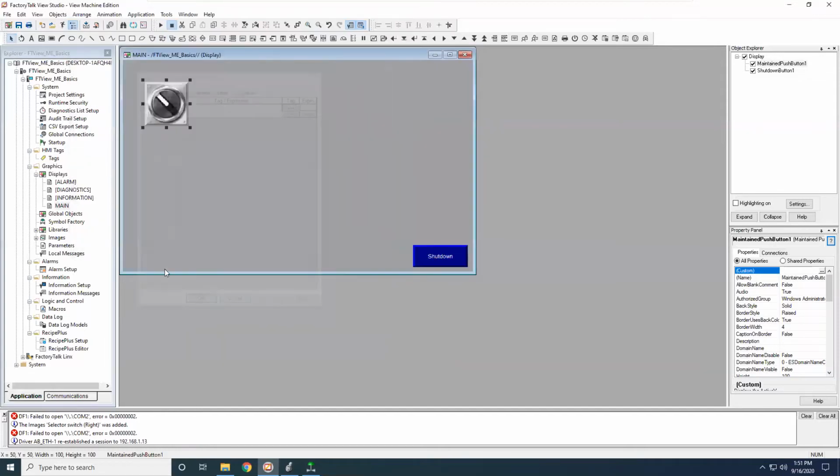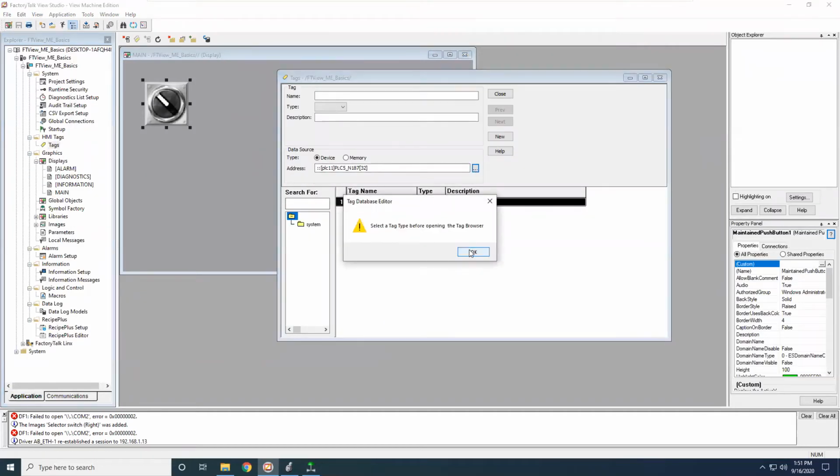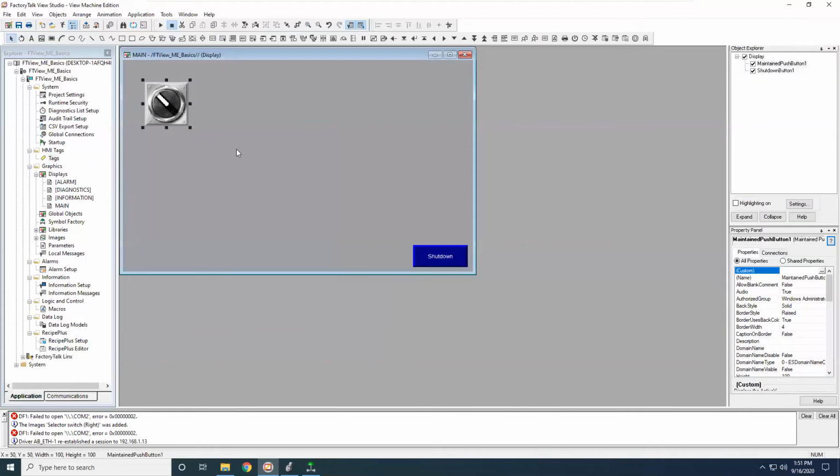So you could, again, create your own HMI tags. For today's purpose, I am not going to create HMI tags, but it would be the same thing. You'd hit your ellipses and see the tag browser. You can't find anything because we haven't set up our communications yet. So we're not going to use HMI tags. I'm going to do direct referencing and go straight to the PLC. There are two different ways you can do that.